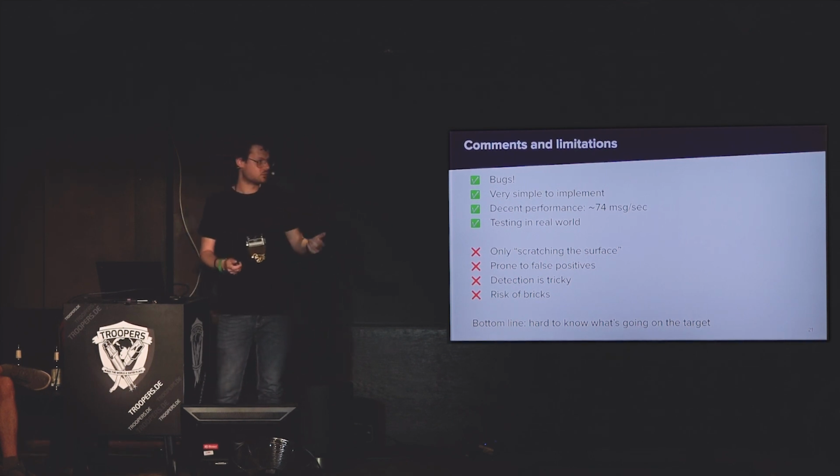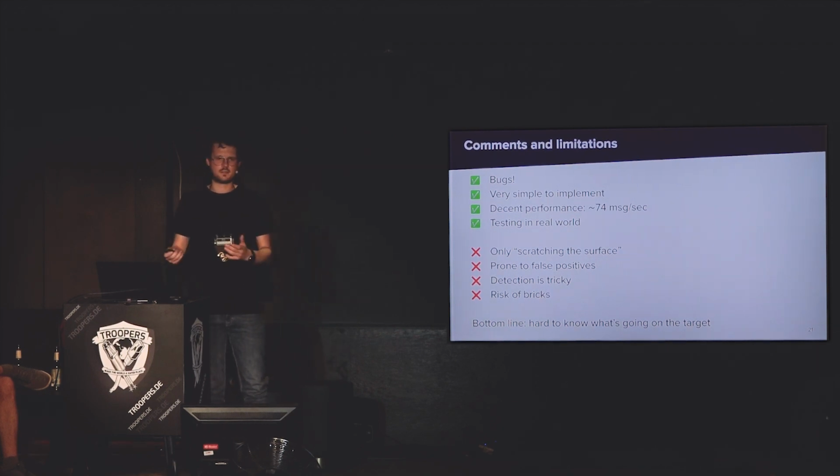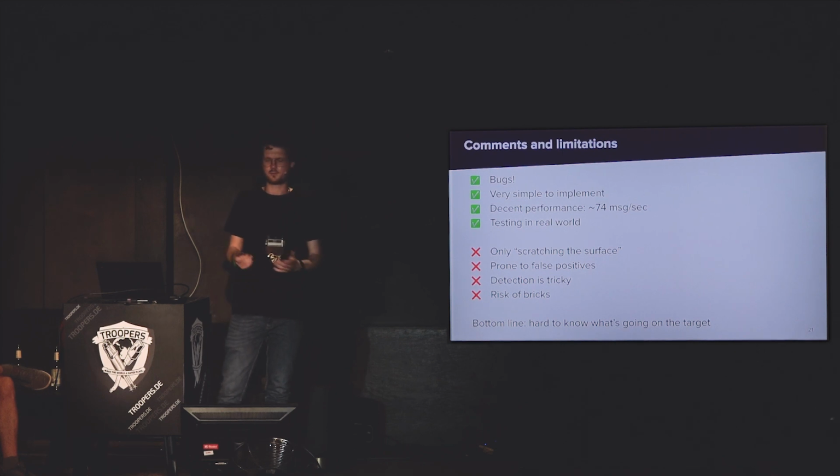The performance is also decent. Now, if you're used to fuzzing native binaries, this will look like a ridiculous number, but it's not that bad for a chip like Titan M. And most importantly, we are testing on the real device. So if something happens, you probably already have your proof of concept ready.